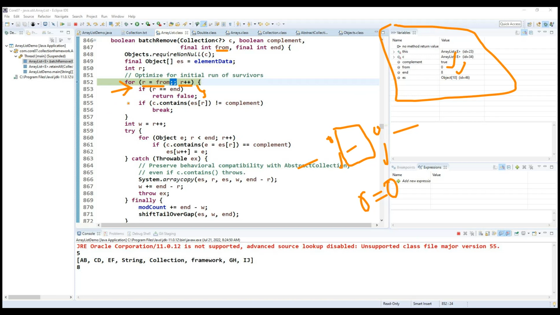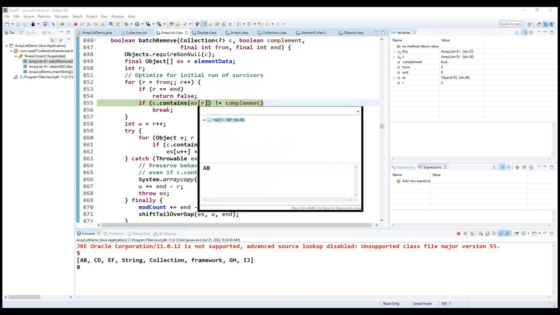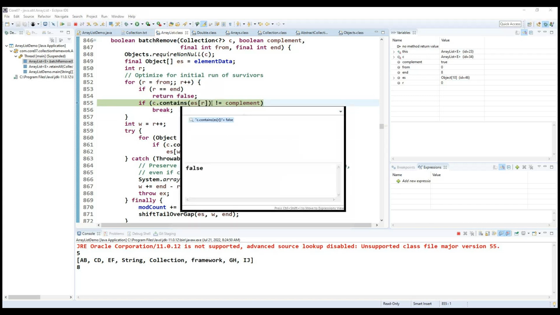What I am doing is I am trying to check this particular if condition. If we observe, again we are calling the contains method. So what happens internally? Now we need to understand here. The loop condition will fail and we are coming back here. In the contains method, we are passing this elementData of r. So in the 0 index location, what is the value we are having? AB. Is AB matching with this particular contains? No, it will not match. It will return false here.